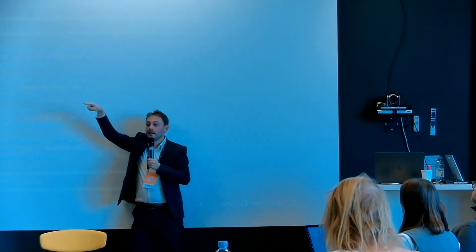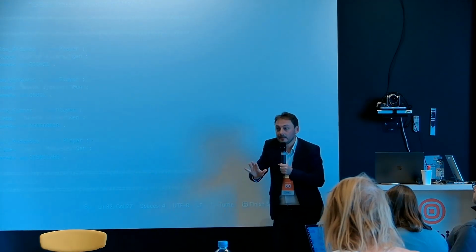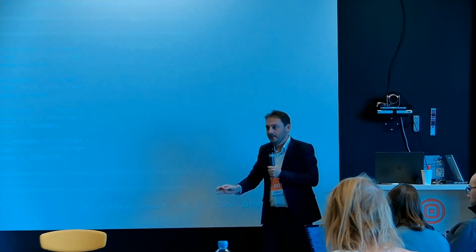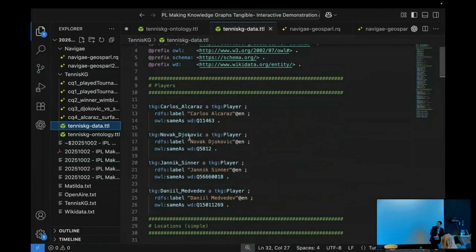So as you can see here in this part of the file, we have another property which is same as. And here you can see a Wikidata entity. Just to explain, we already identified Carlos Alcaraz in Wikidata. This is the same entity. So thanks to this kind of property, we can say, I'm sure that this player is the same Carlos Alcaraz we have in Wikidata. This is another way to link and to be interoperable when we are trying to identify a specific concept in this ecosystem. I don't know if it answers you.